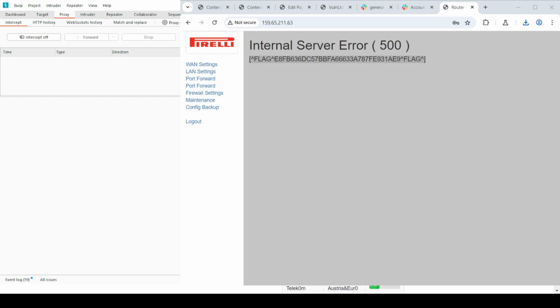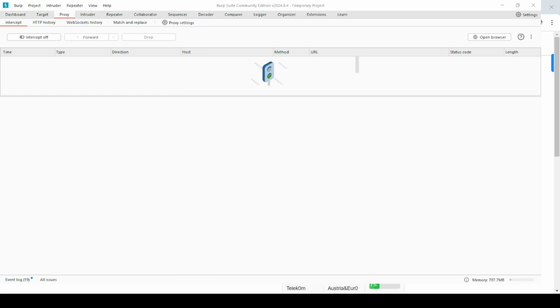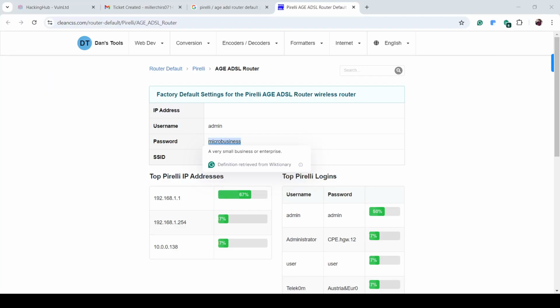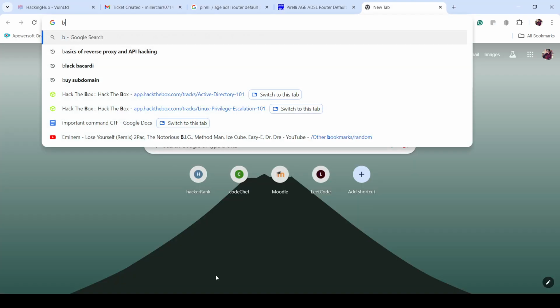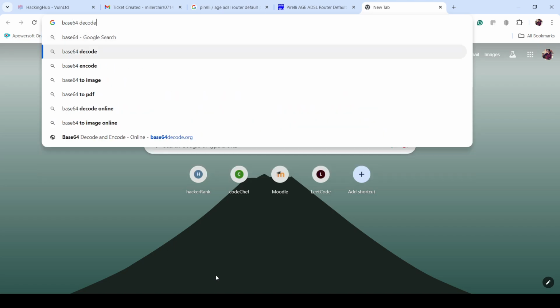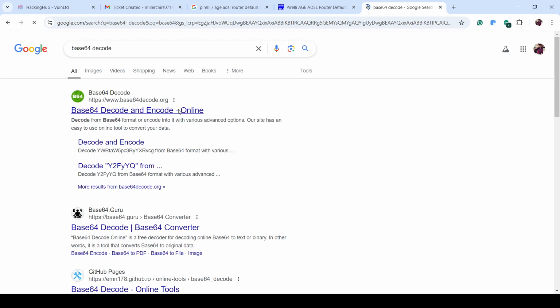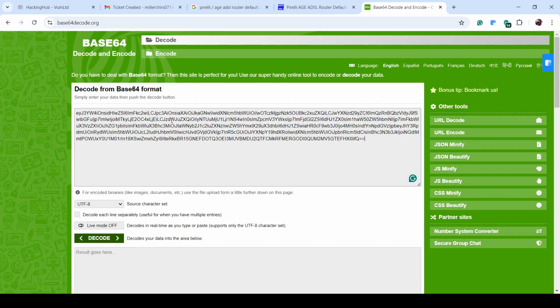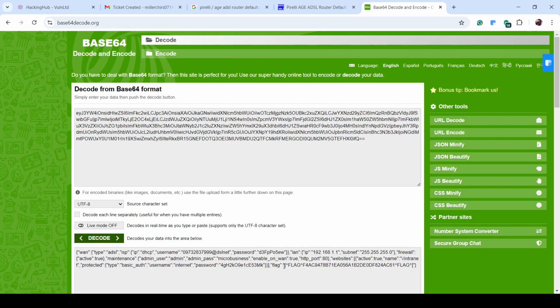Just open a base 64 decoder, find base 64 decode. Just over here. Okay, so there is another flag.